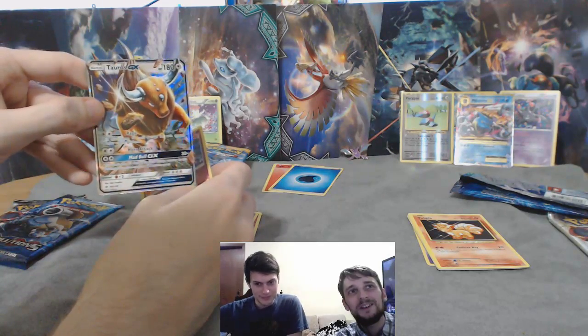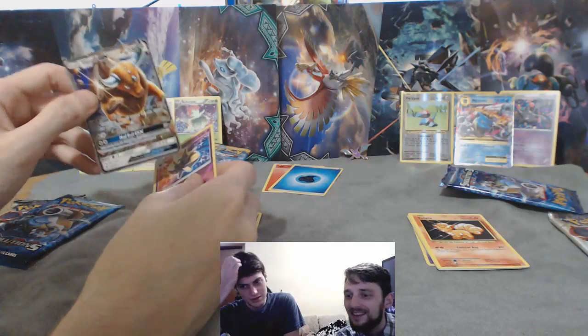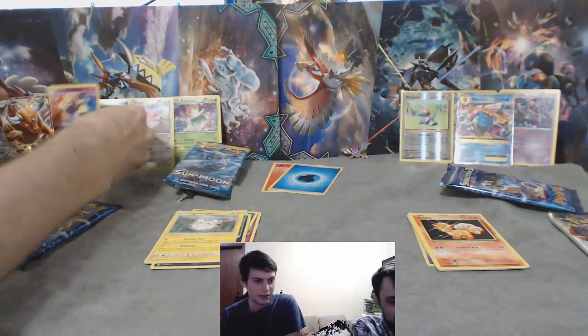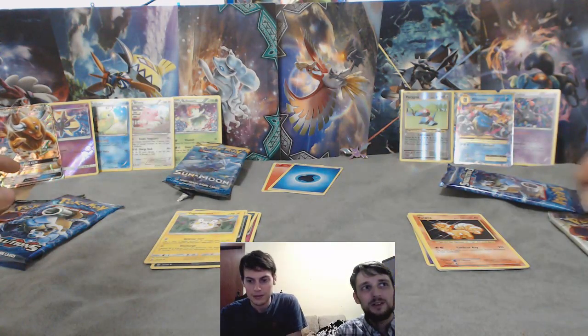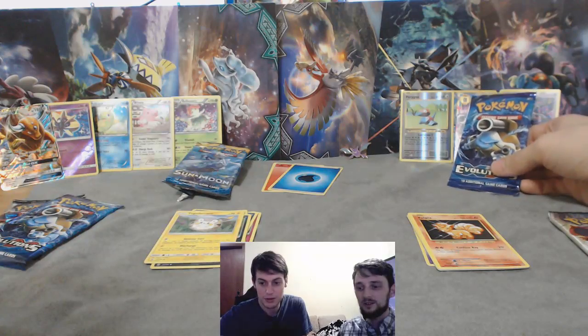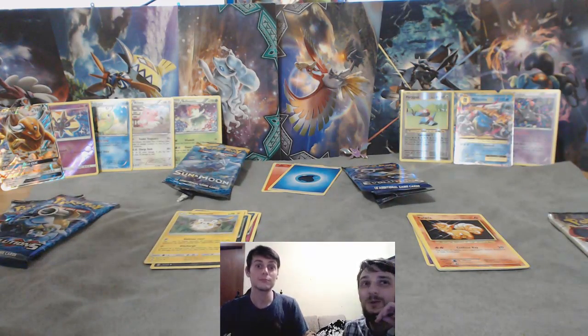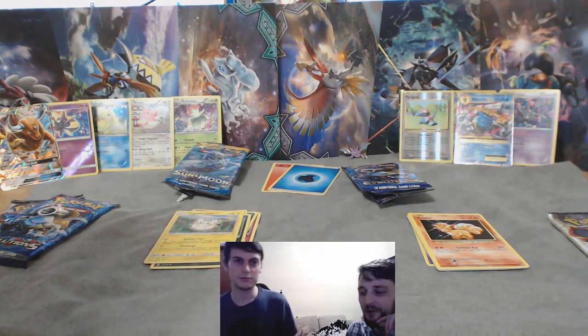I'm winning so far. Tauros GX is something everyone's needing. And Mega Blastoise GX, that's a pretty good one too, man. We both got good pulls right off the bat. It's a good start. Hopefully it doesn't peter out. Hopefully those weren't our best pulls of the night. Well, at least it starts strong. Hopefully we can keep it going.